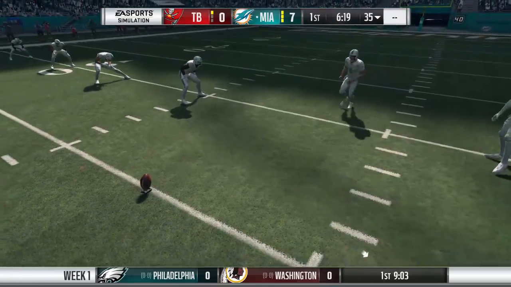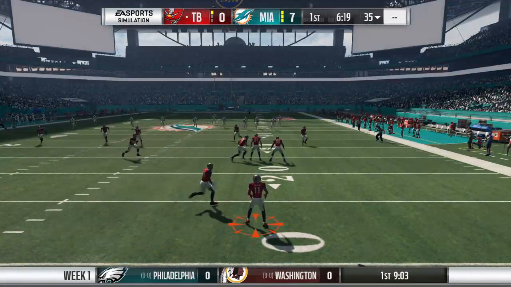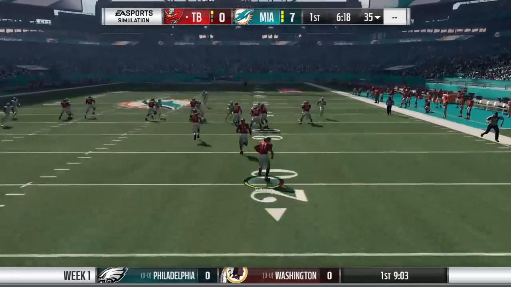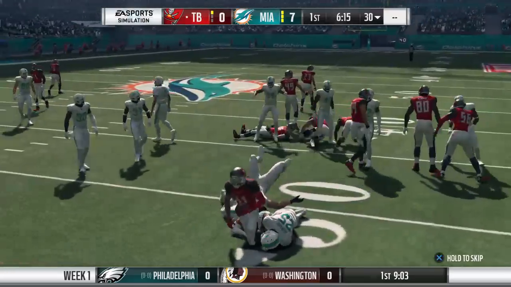Out is the kickoff unit as they run up and send this one away. This is taken near the 13. And a nice return sets him up pretty good here at the 30-yard line.